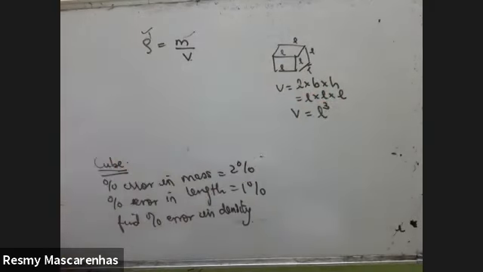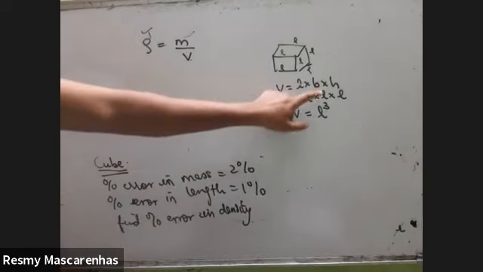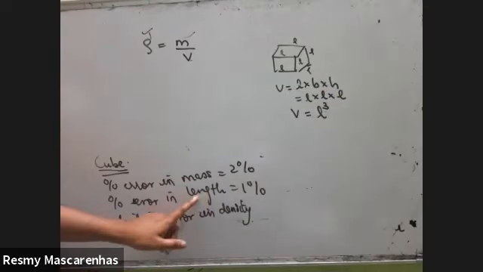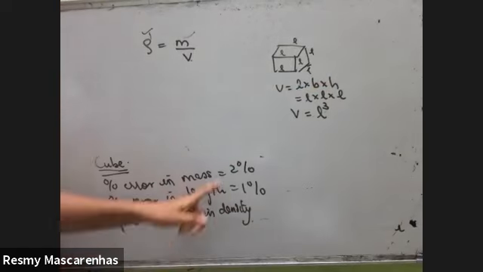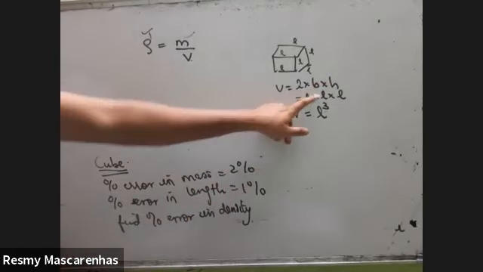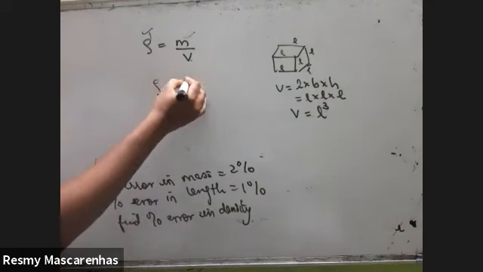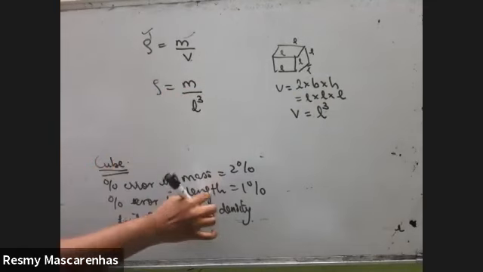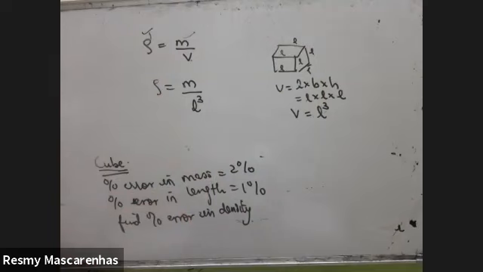If breadth was given here, it would be B into B into B. If height was given, we would write it as H and H. Whatever has been given, here length L has been given, that's why I have to write everything in terms of length. So instead of V, we will use L cube, because we don't know the percentage error in volume. And now apply the second step and start splitting.